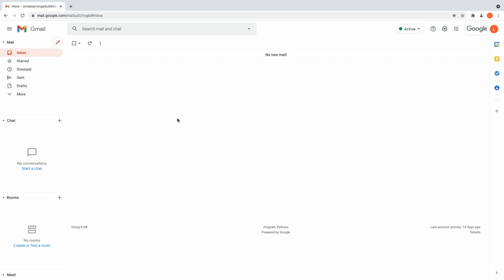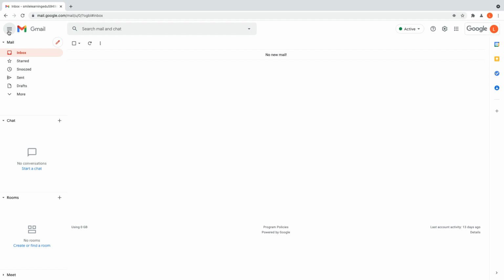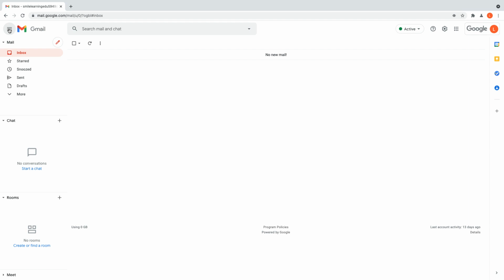But first, let's go over the navigation of what you see on your screen. On the left-hand side, all the way at the top, you see those three lines. These three lines are your menu. If I click on it, I can make the menu squish into the left, or if I click on it again, I can pull it back out. So if your left side menu is hidden, like this, where you just see these icons, go ahead and click on those three lines to open it back up.